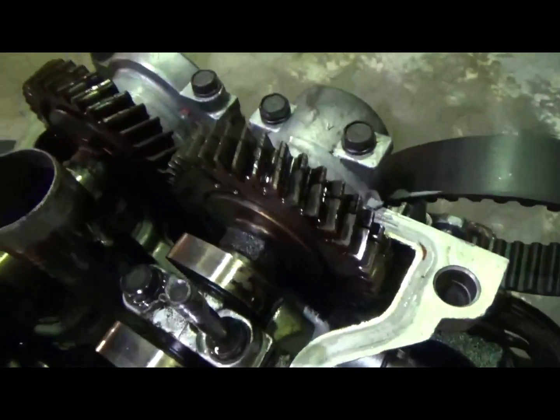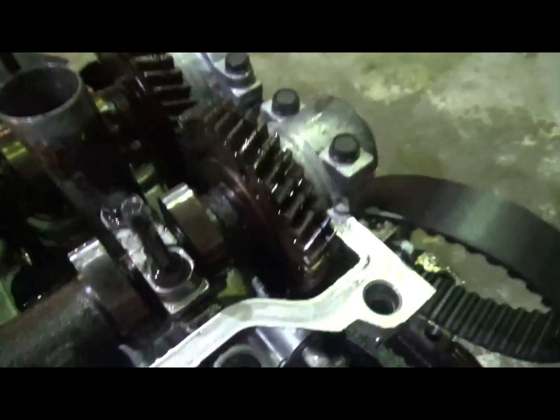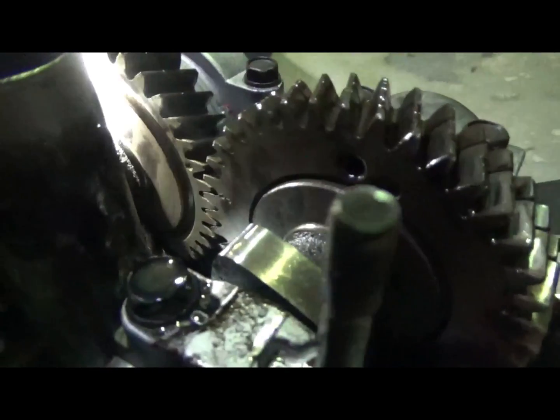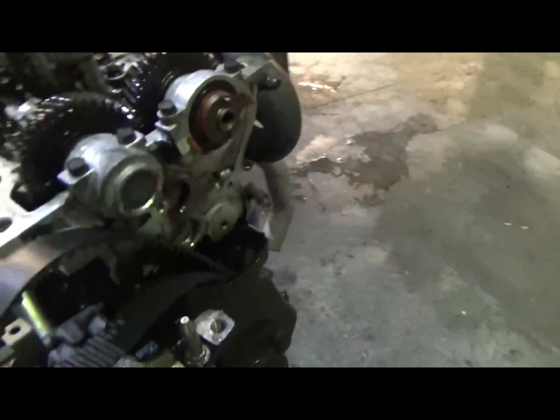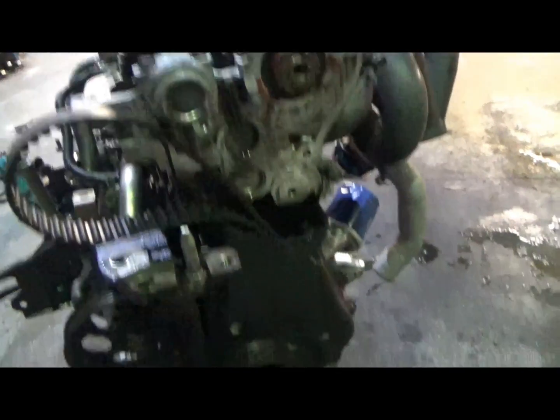The second thing I've found is inside here you can see the cam timing marks and it's actually a tooth out. So inside there you can see those two marks just there — that's meant to line up with that single mark there. That being a tooth out could have been also part of the reason that this engine's exploded on the dyno. I'm wishing I didn't pull the cam pulley off straight away because we would have been able to see if the timing belt was out also, which I wouldn't be surprised.